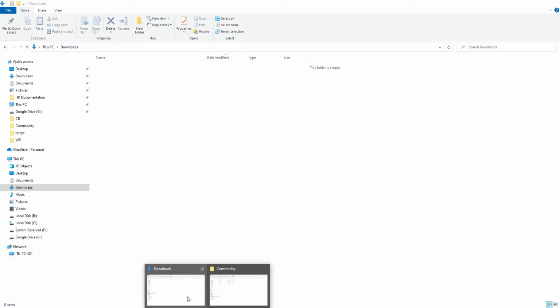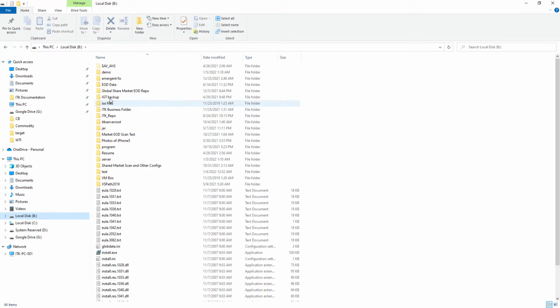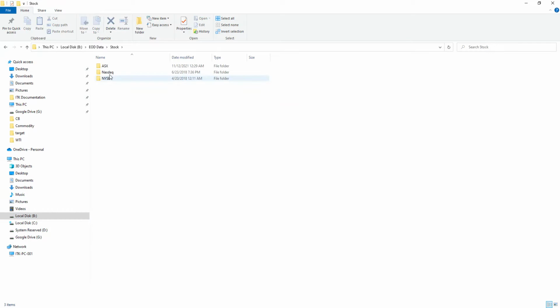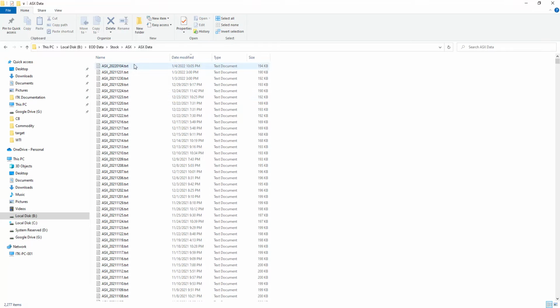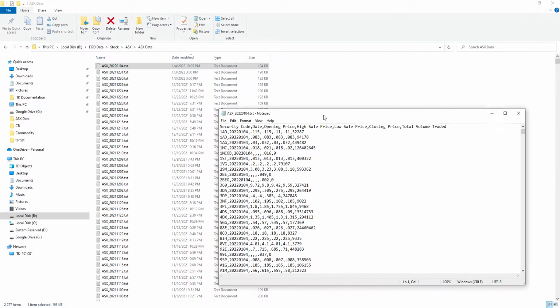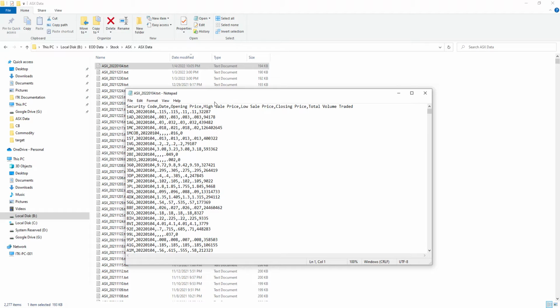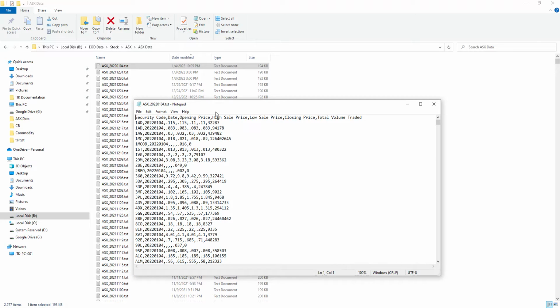First of all, I'm going to talk about the standard way that our application supports. As you can see, when I open a very typical CSV file provided by our application, it is in this kind of format. The CSV is a file separated by commas, that's why it's called comma separated files.